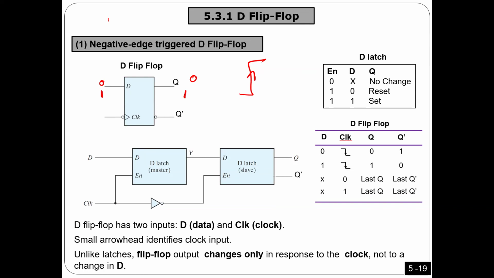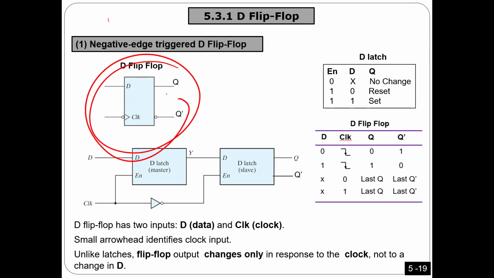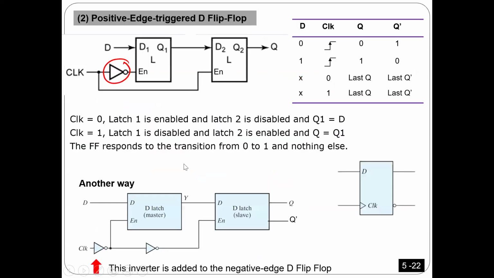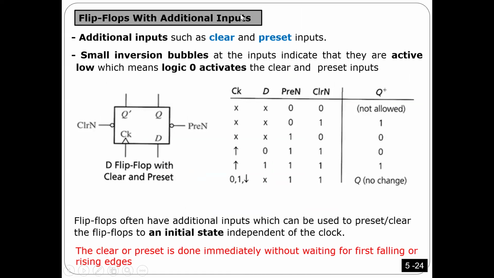And that's what you should find in the coming lab, you are going to use a chip. This chip has flip-flops, okay? So sometimes we can design, this is a very basic one. We can design it to have more inputs. I will tell you what these inputs are doing, okay? Let's understand. So that's what I'm saying here, flip-flop with additional inputs. So this is a flip-flop, this is a clock, we are familiar with this one. This is Q, this is a basic one. We should have Q, we should have Q prime, we should have the clock. These are the basic ones.